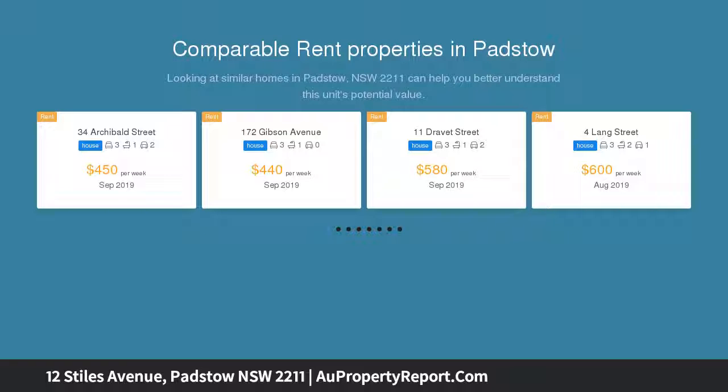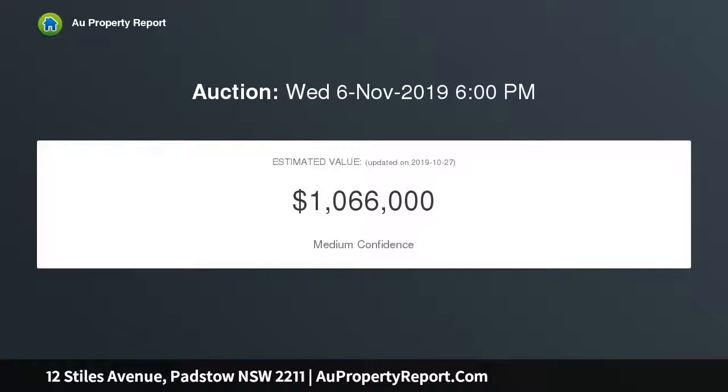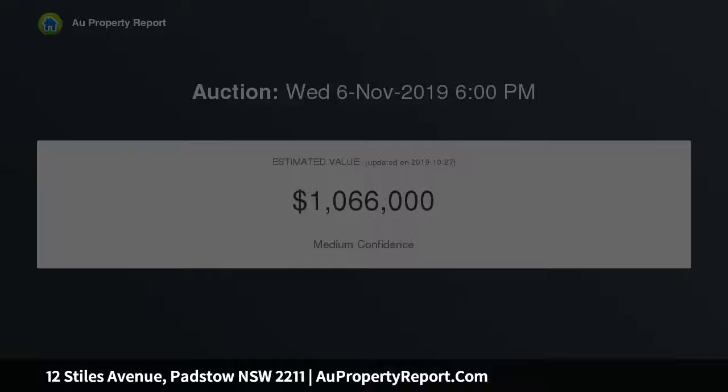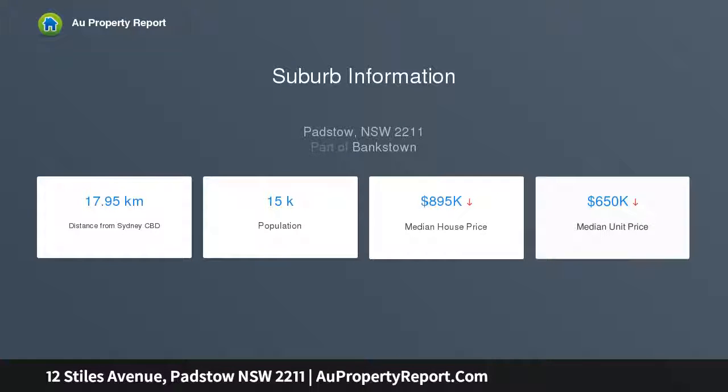Just the thing for the growing family with 2 bathrooms, a beautiful modern kitchen plus air conditioning for your comfort for the hot summer ahead. The home incorporates a separate study, home office, plenty of on-site parking, ideal for those with large storage requirements alongside shelves in the garage, and a north-facing undercover back porch spanning the back of the home, ideal for family functions and summer BBQs.